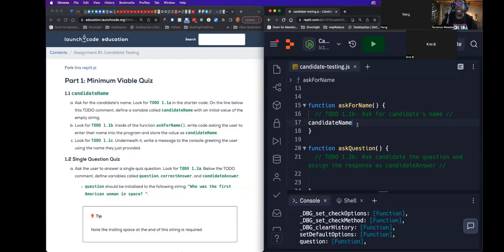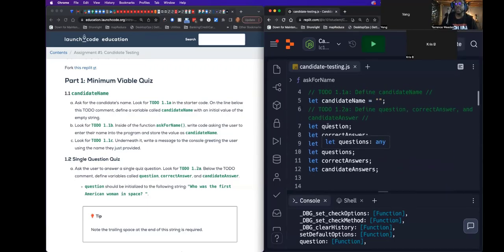So here, I have a variable that I used up there and initialized with the empty string. Now, this is another rule that I want you to remember. Whenever you assign something an empty string, an empty array, an empty object, or the number 0, you're going to be adding something to it. That's the simplest form. I created this variable called candidateName, and I'm assigning it an empty string so that I can add something to it later. Does that make sense?